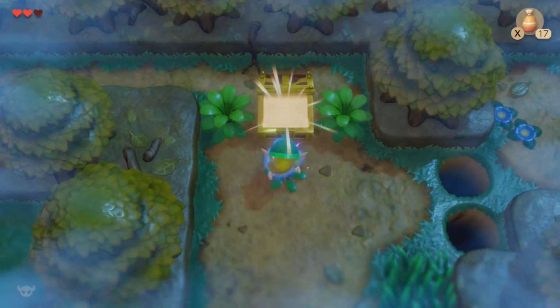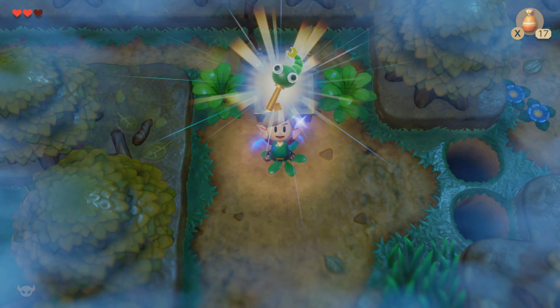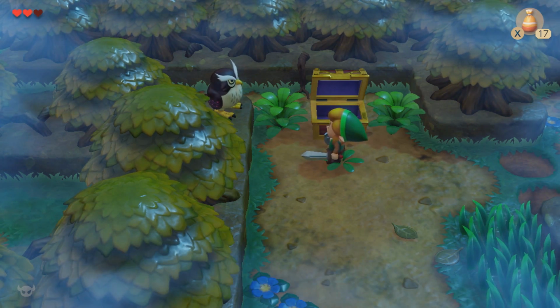Stuff like that, like people turning into raccoons, that's completely normal for Link's Awakening. You just have to kind of suspend your disbelief and go with it. Hoot, take the key, go to the Tail Cave, Windfish's waiting. Brilliant.